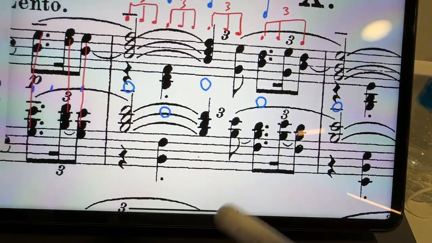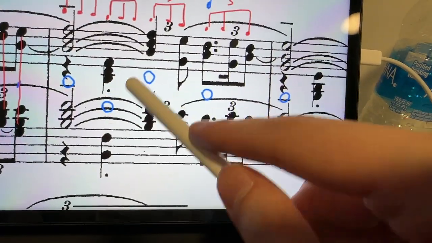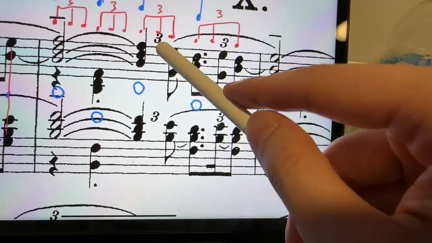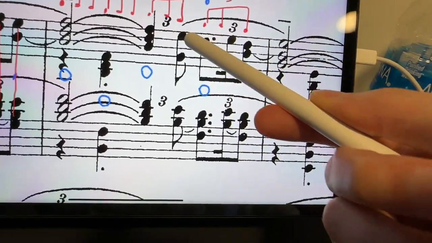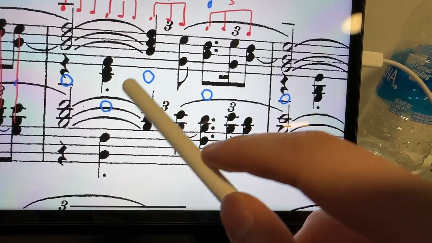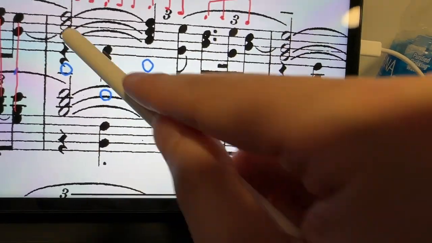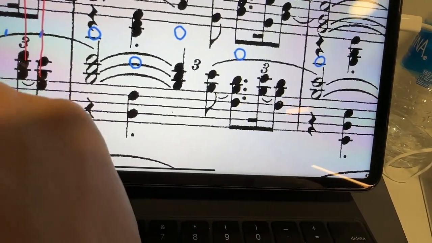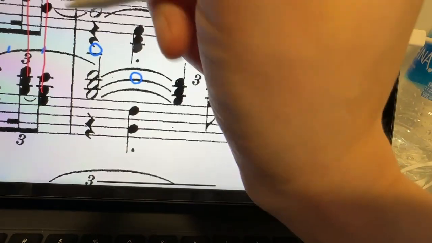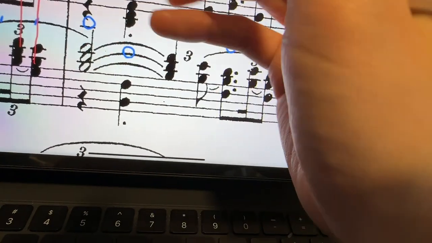And then what I realized is that it's helpful to think of these notes as subdivided into threes, because we have triplets. Basically what all triplets mean is 3 notes that take the place of 2. We can think of each one of these beats as being further subdivided into 3 equal parts.